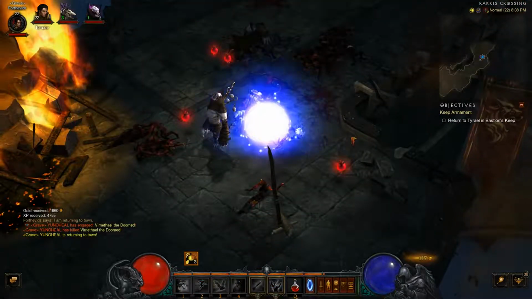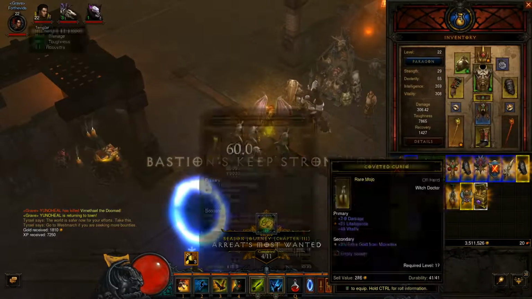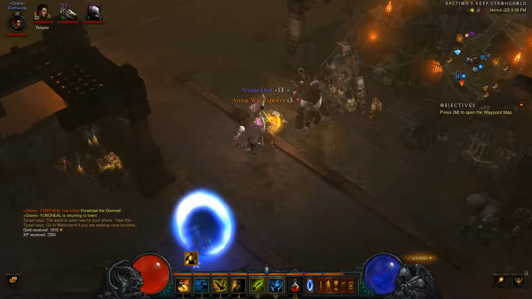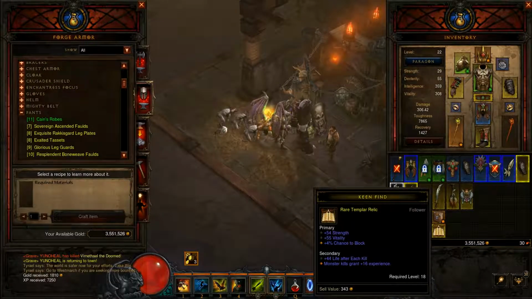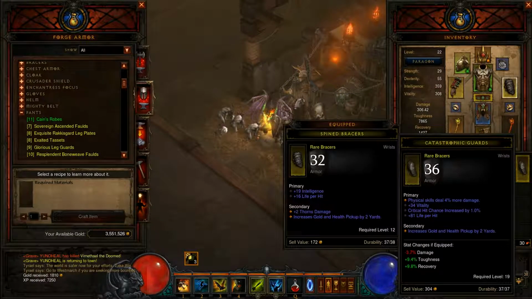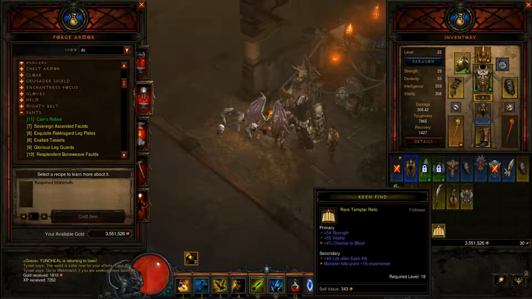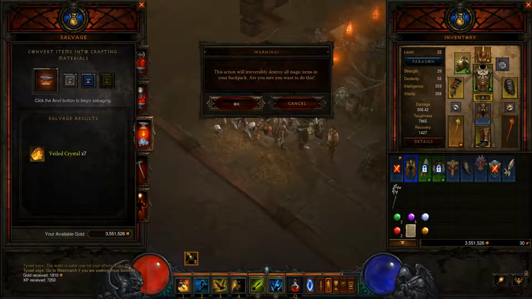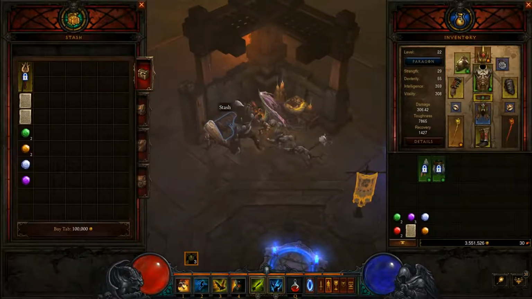Alright guys, one more act down. Act 3. Get our reward. Doesn't seem like I got anything too great from that one. You can put that on your follower. It doesn't matter, your follower damage isn't anything. He's mainly there to heal me. I do play hardcore, like I said, so it's mainly for protection. If you're not playing hardcore, even a sorcerer lady would probably be good.